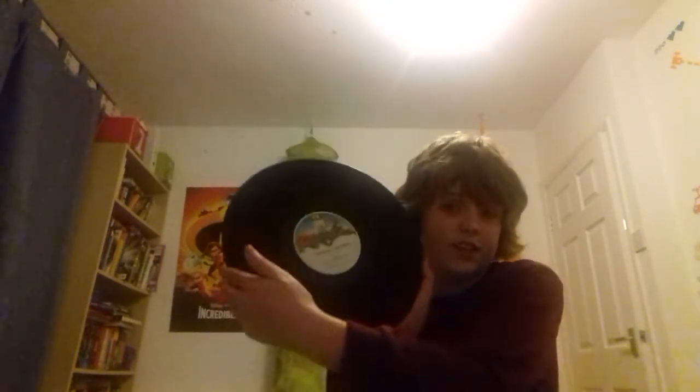We found this in a charity shop for 50p, and it was really dirty, but we cleaned it, and I also put it in this nice protective sleeve, which was on one of my other records, and what do you know, it's still very dirty, because we had lost the cleaning fluid we had, and we had to clean it with water. However, a lot of the crackles are reduced.